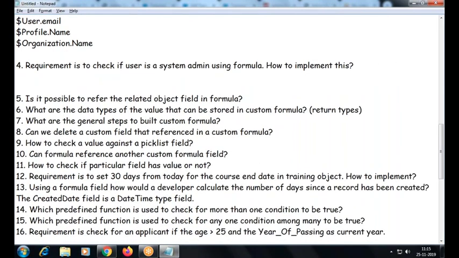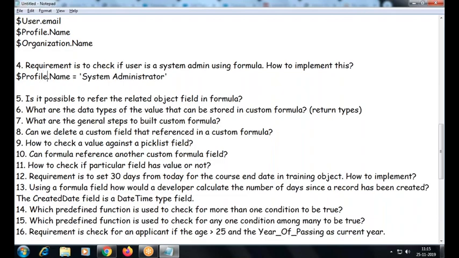Right. What about this? A requirement is to check if a user is a system administrator. Dollar profile dot name equal to the name of the profile you are going to check.